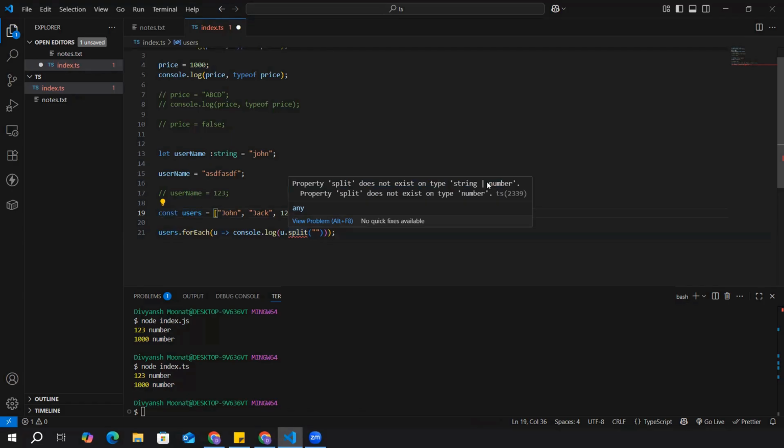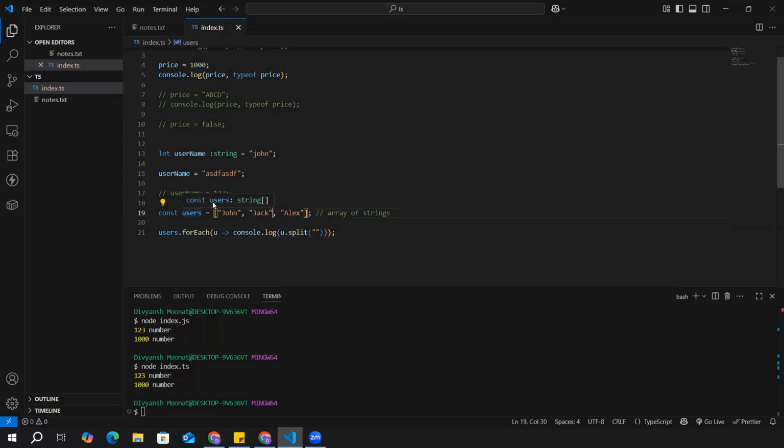This is an OR operator, or in TypeScript, we call it a union operator. We will learn about union in some time. But it says if you are using both, then it is a problem because the split property does not exist on type number. You have used either a number or a string, and on number, this property is not applicable. It can only be applied on string. That is why we have an error here right away. So it has stopped us right here saying, boss, you will get an error, don't run this code. Now, if I remove 1, 2, 3, the error will be removed because everything is a string and it's fine.